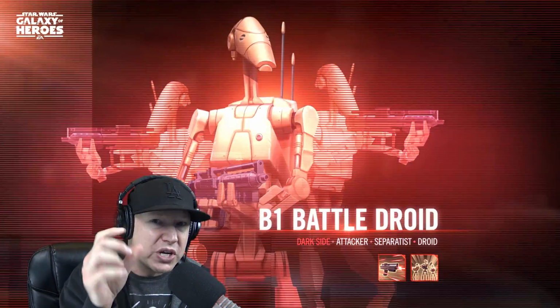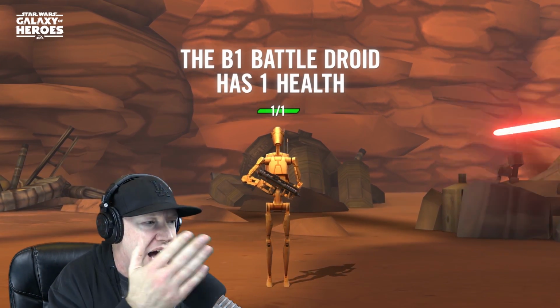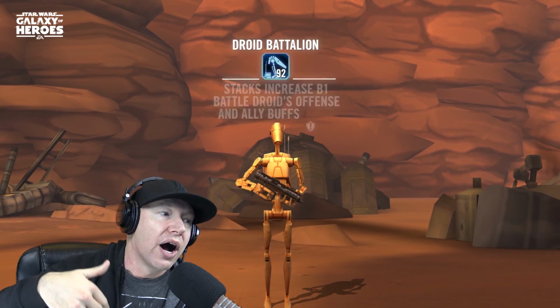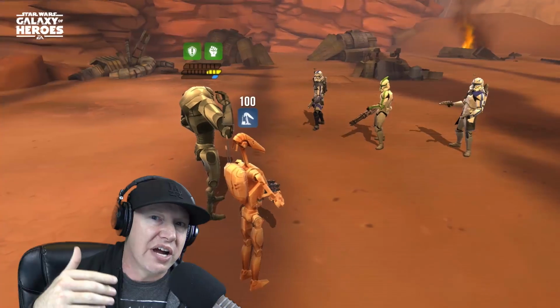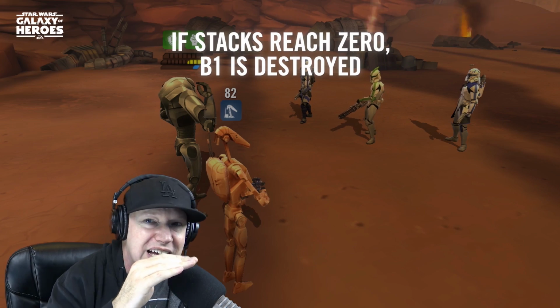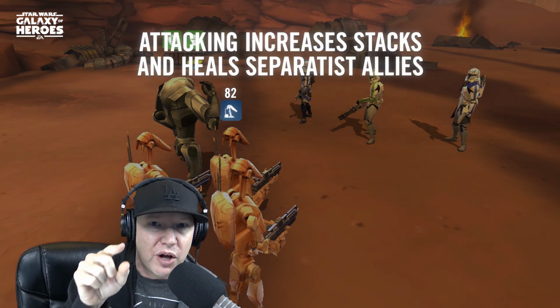So B1 Battle Droids. I just want to talk briefly about these before we get into the B2 reworks. They have 1 health. And then they're going to have stacks above them. I believe it starts at 100, and it can go above 100, actually, because they get some every turn, but it drops down. Now, they have more offense the more stacks they have, and then the team will get bonuses. We're going to go over the kit, but you have to kill them off, like assists.